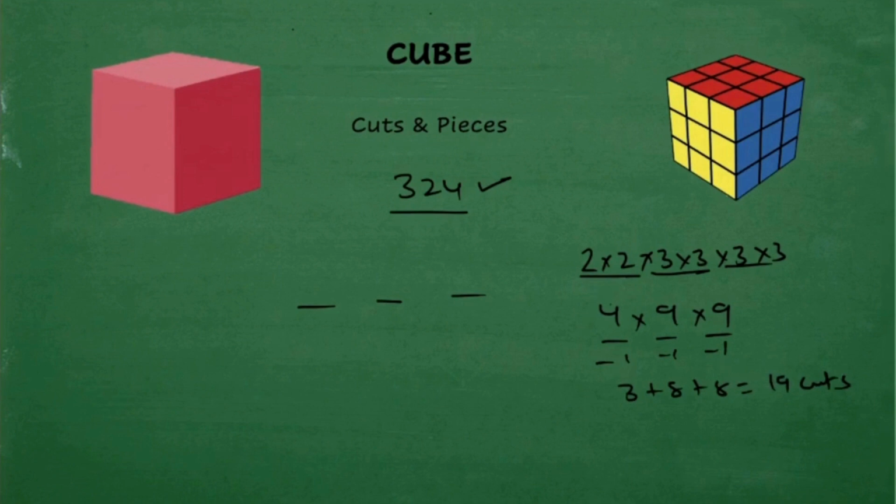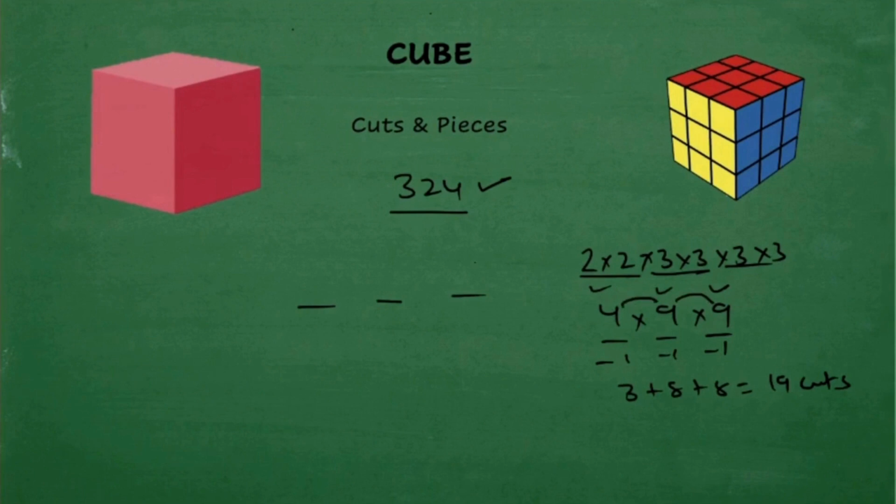We did not make an equal number of pieces in each direction. The major condition used here is that we have to make an equal number of pieces, or the next possible case that is closest to equal. So here, 9 and 9 are equal, but 4 and 9, the difference here is huge.